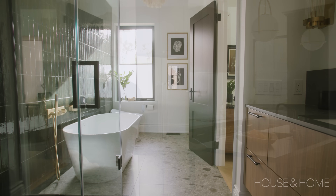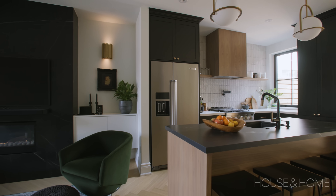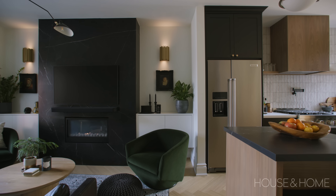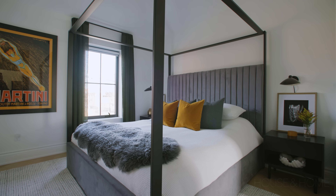We finished this project about a year and a half ago now, and it's so lovely to be back because Garrett just adds all of the little flourishes that you really love to see as a designer — that it's actually possible to leave a place and come back and it looks better than you had left it or could have imagined. I'm really happy with it, and I know he's really happy with it. It's just a lovely home.